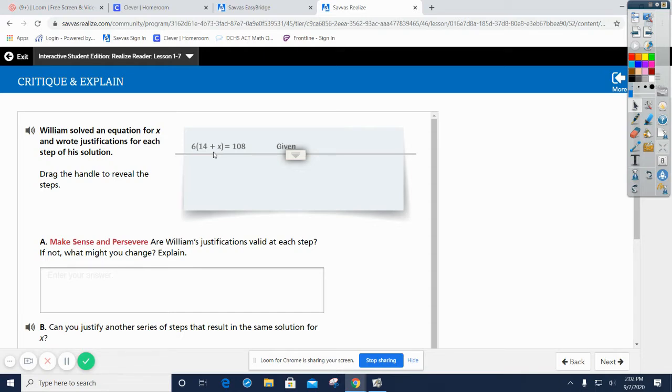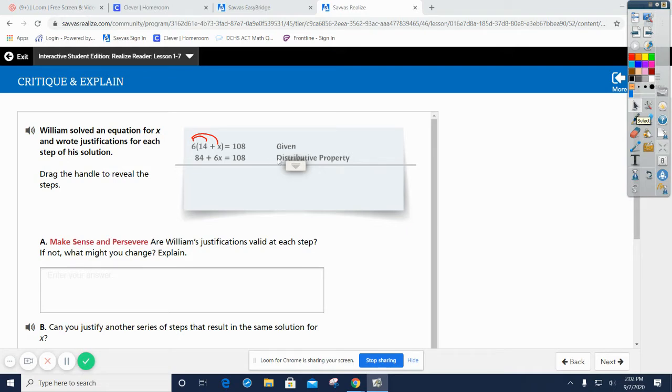Well, first of all, in a proof, the very first, the problem, the question itself is called the given. And so you see over here on the right side we're saying this is the given. This is the problem. That's the given. Okay, now if I slide this thing down, you go to the next step, which is where you would distribute this. So you would go there and there. And you can see they give you, that'd be 84 plus 6x if I did that.